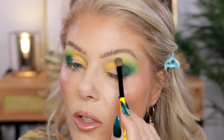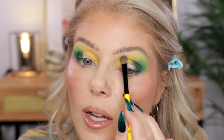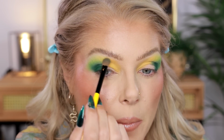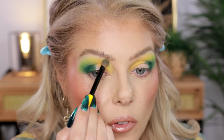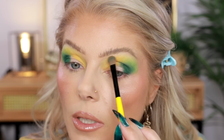I mean, a green and a yellow. This is an orange yellow, but still a green and a yellow leaning color usually have a pretty nice time blending together if they are both warm tone, which a yellow always is, but a green is not always. So I'm gonna do it like this. And now we're going in with the stars, and I am just gonna buff a little bit on the outer edge just to soften this up a little bit and to blend it in.